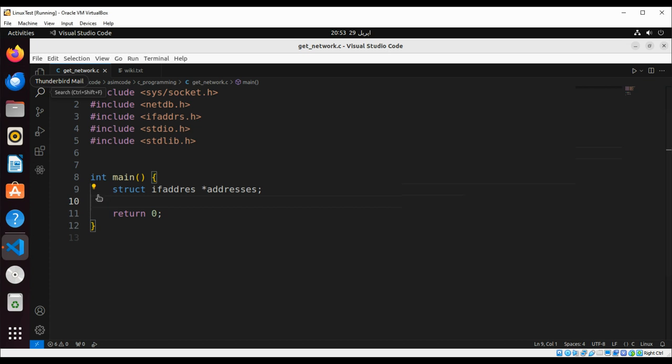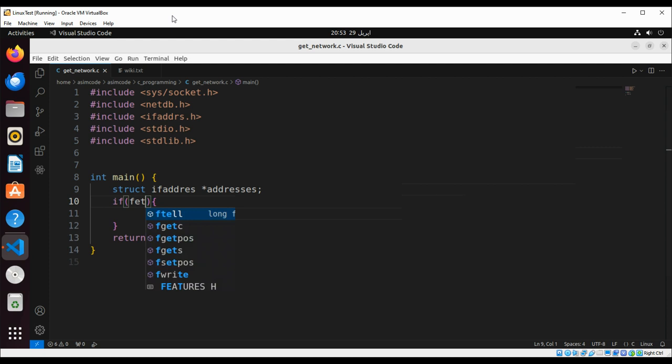And now we are going to use the if condition, and in the if condition we are going to call getifaddrs. So this will be getifaddrs, and we're just going to pass in our addresses.